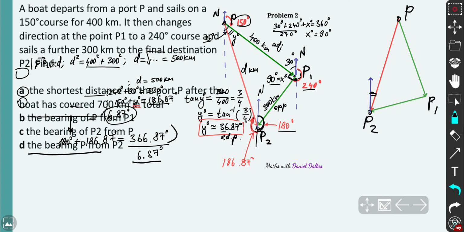However, even if it's not drawn to scale and not really accurate, you understand that if you went over 360, the actual bearing is only 6.87, because your bearings can only be within 360. So a bearing, or any bearing, is limited to 0 degrees and up to 360. It cannot exceed. If you exceed, it means that your picture is not drawn to scale and not drawn accurately. Okay, let's have a look how to get this angle.